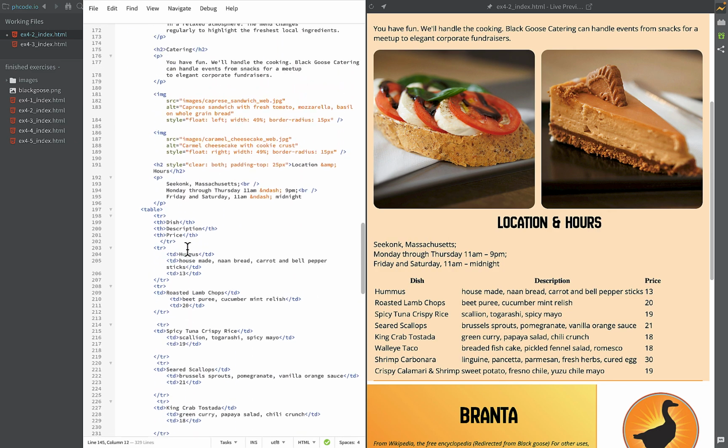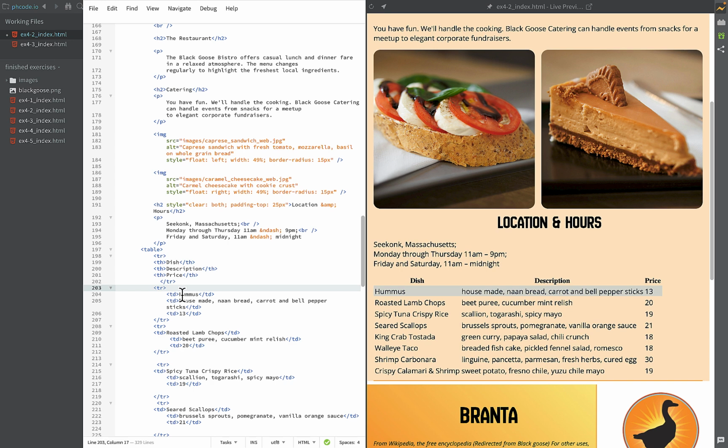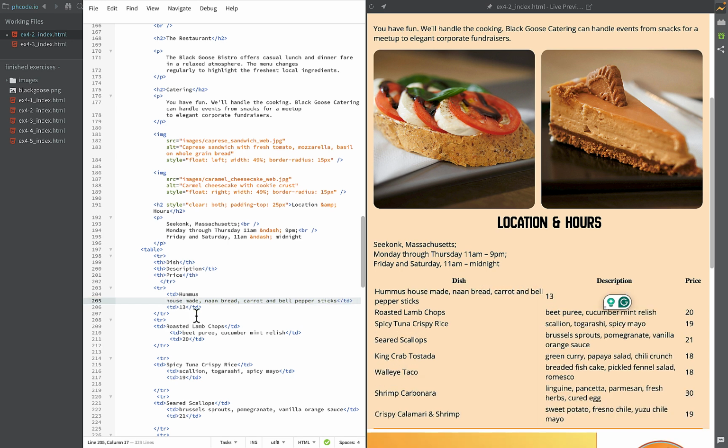And then I'm going to edit the actual table itself. What I'm going to do is bring each menu item to be one table data tag and then have two menu items sit side by side in this table. Just so this is not this real long laundry list, I want to style this up a little bit differently. So I'm going to eliminate this ending table data tag here and then this one in the middle, so this all becomes one table data tag.